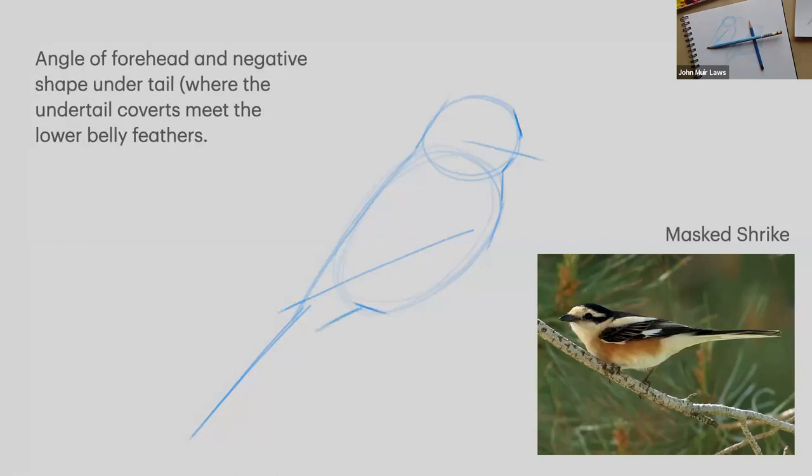Now, a couple of very useful other negative shapes. Here, I'm putting in the angle of the forehead and the angle underneath where the tail meets the body. See down here, this area, these little white clump of feathers, it's called the undertail coverts. More on those later. But where the undertail coverts come in, in this case we have a sort of a smooth tapering into the body.